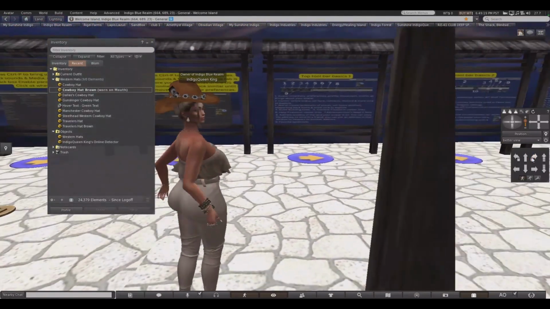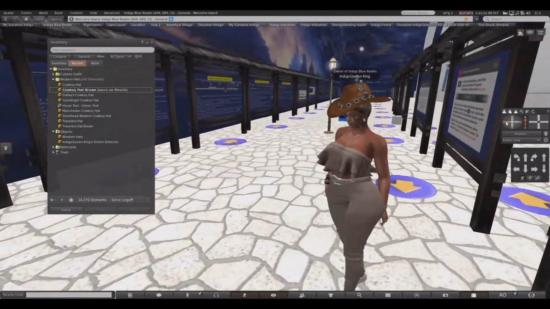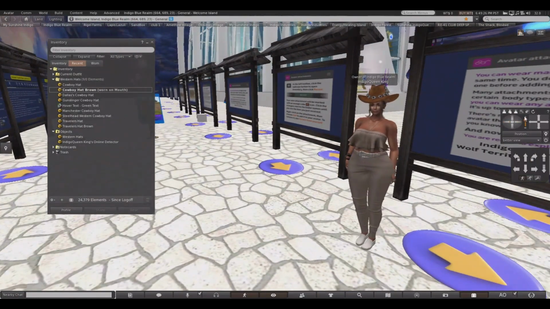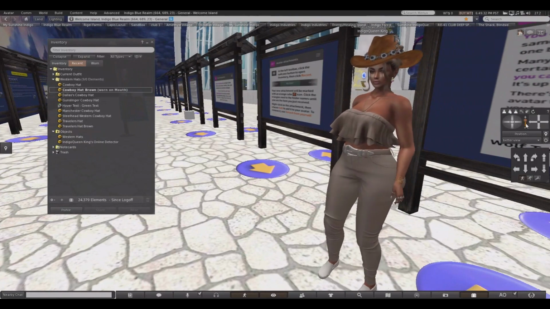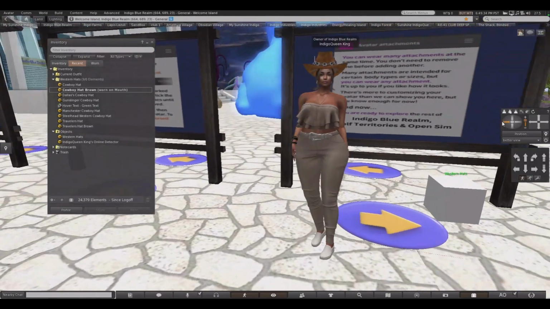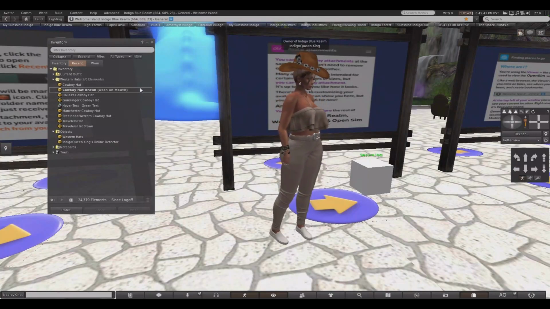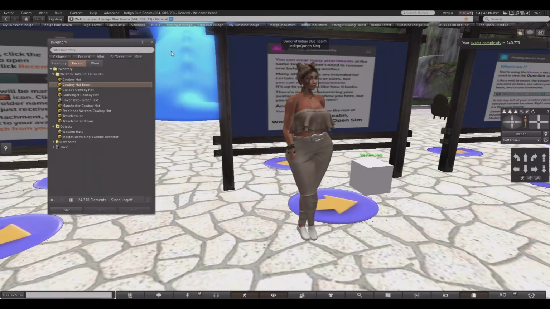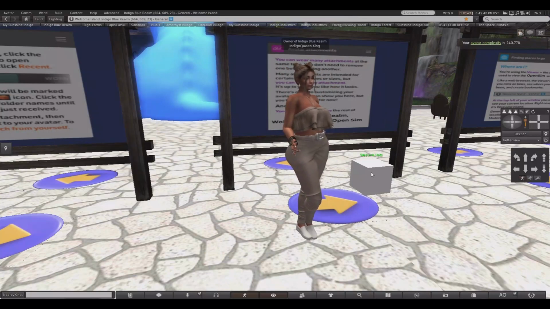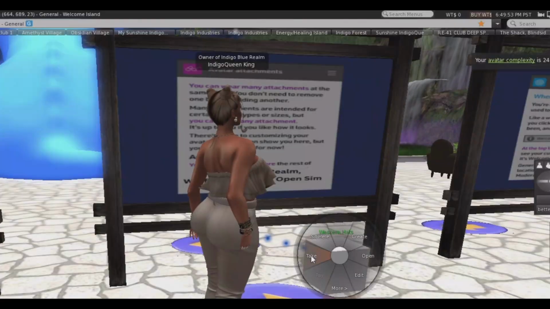And if you don't like that hat, or you don't like that box that was on your arm, if you want to take something off, you can click on the item itself and click detach from yourself or detach, or you can also click on the item in your inventory and then click on detach inside. I like to do it inside my inventory. It's much easier, it's safer, that way I don't take off everything. But that's how you take items off.